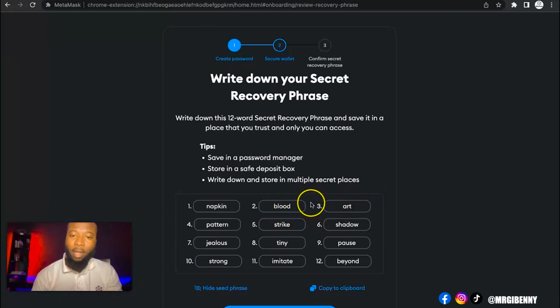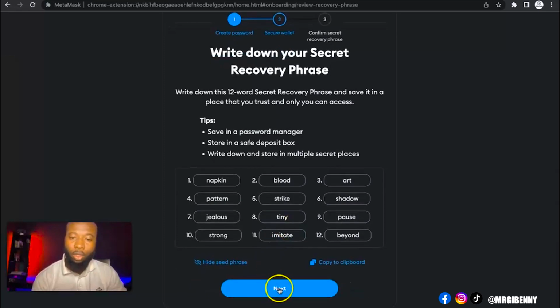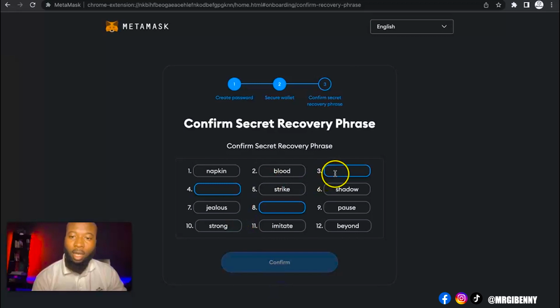Now here are mine. So you will have to keep them the way they are arranged. They are orderly arranged. 1 is napkin, 2 is blood, 3 is art, 4 is pattern, and 8 is tiny. For me to continue, I will just need to click next, and I will put in the words I was given.